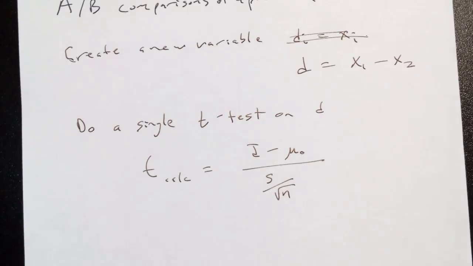Means 1, 2, and now paired versus unpaired. What else did we do with our Z and T tests? We did means and we did proportions. So how do I do proportions?